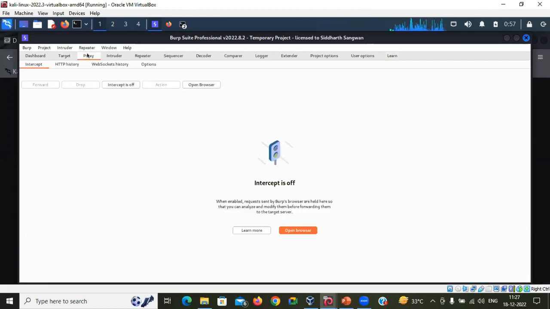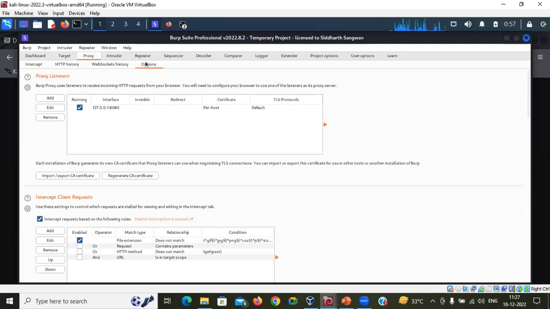Once you open Burp Suite, you can see the whole dashboard over here. Just click on proxy and go to the options tab. You can see here the proxy listener. By default, the running box already has a tick mark. If not, please click on the mark.